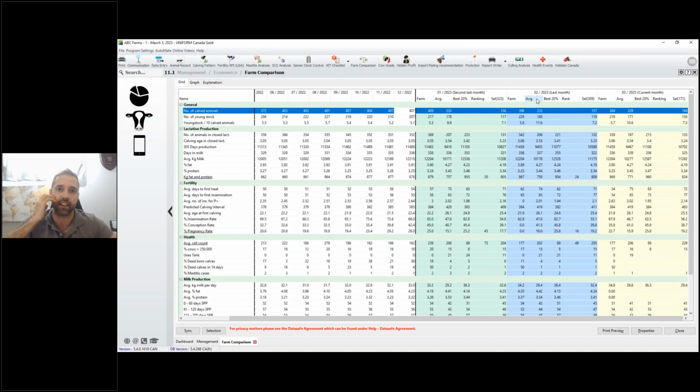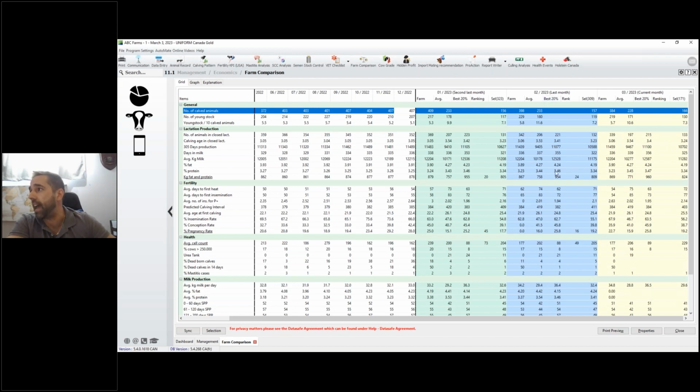Of course, that's not the entirety of our customer base. That's quite all right. It's not mandatory to exchange your data, but those who did, they were 5,000. So that would be the second column. Average is the average of those 5,000 herds in February.